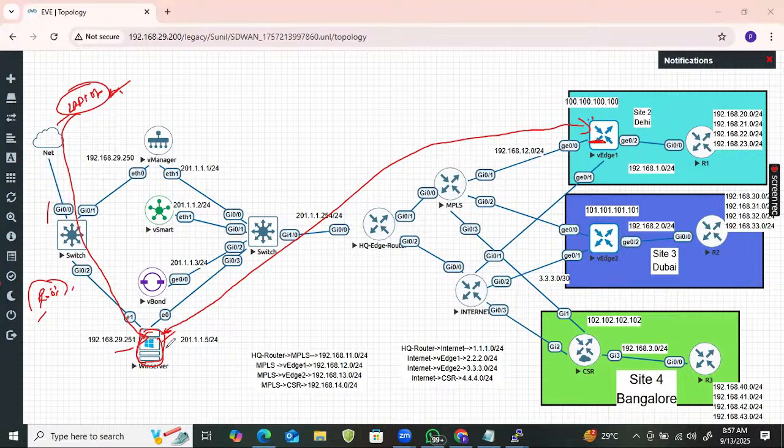So I need to install WinSCP on this server to push the certificate from here to the vEdge. You got the point?